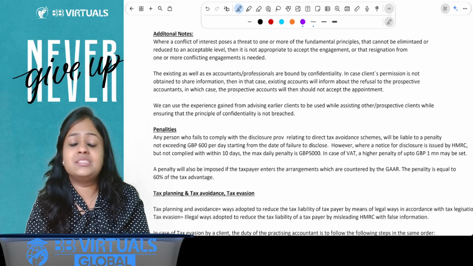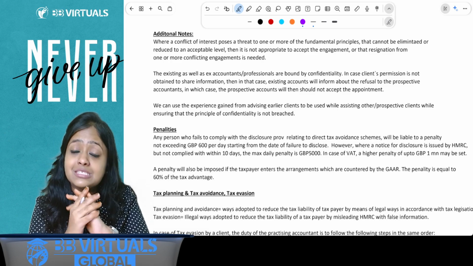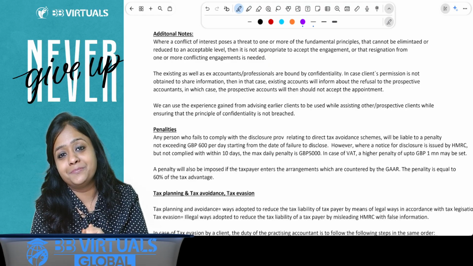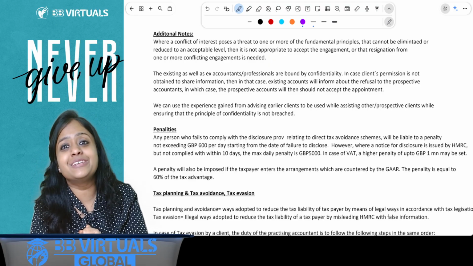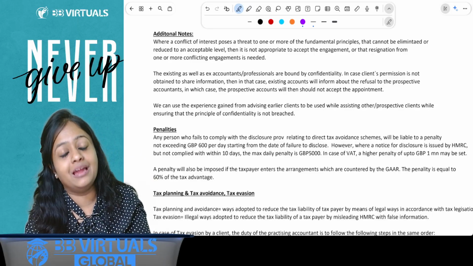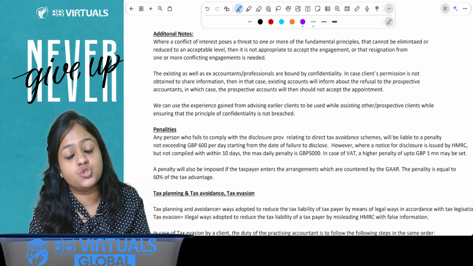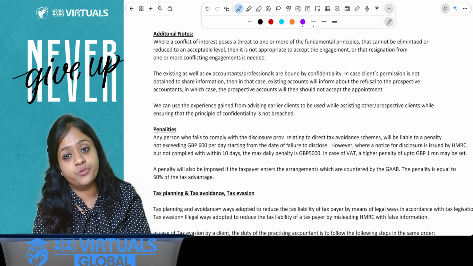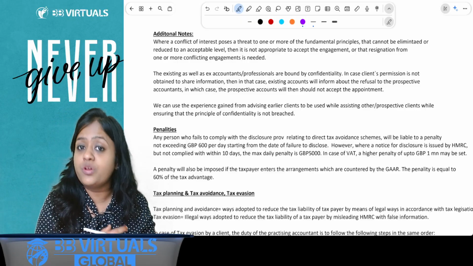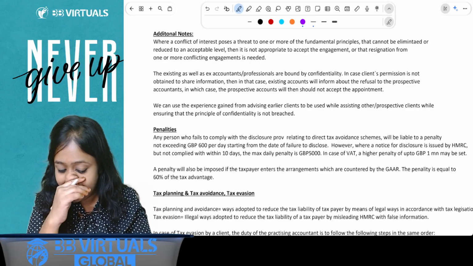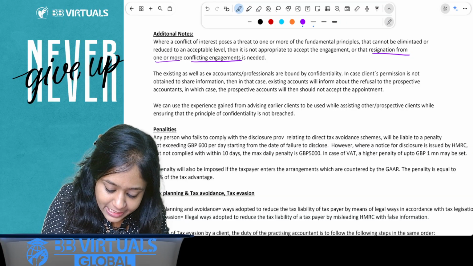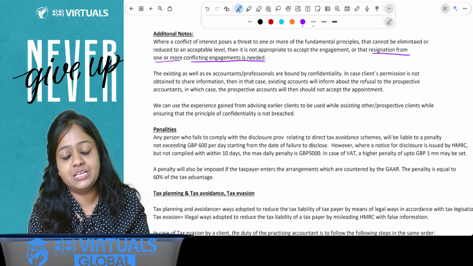Tell me. Let's say we are not able to do anything, conflict of interest is still remaining. Then as a tax professional, what is your default duty? Absolutely correct. That you will refrain from acting for the client. You will say, bye bye, Tata. We are resigning from this job. I'm no longer going to continue to act for you. Because if I'm not able to reduce or mitigate the risk, then as per the code of ethics, I cannot work for the client. Then you would resign from one or more conflicting engagements. Whichever is more conflicting, you will resign from that.